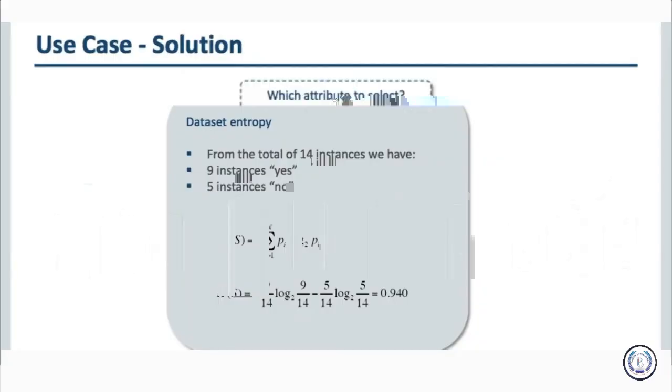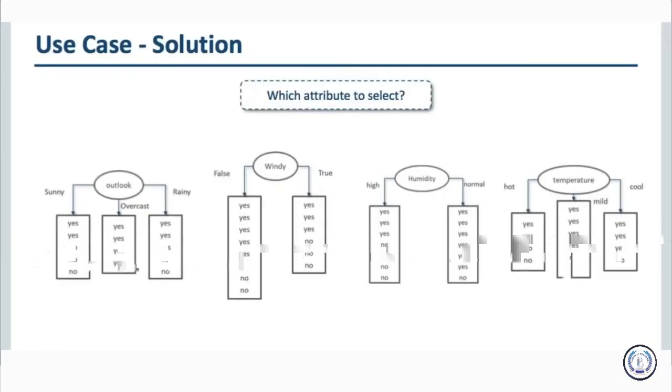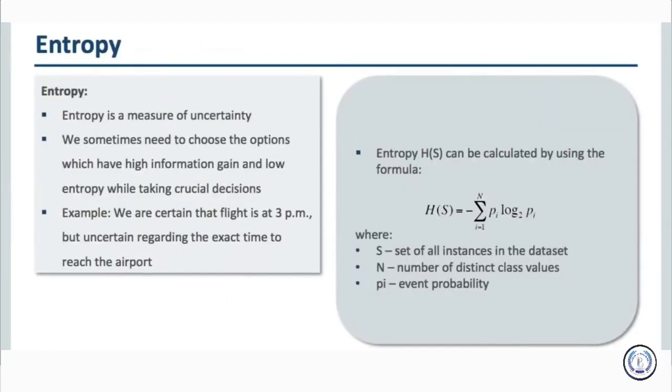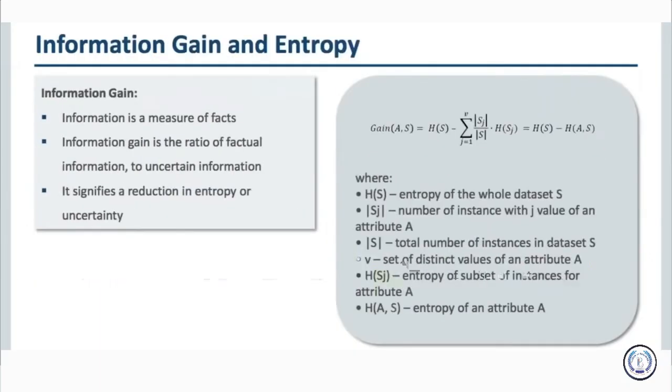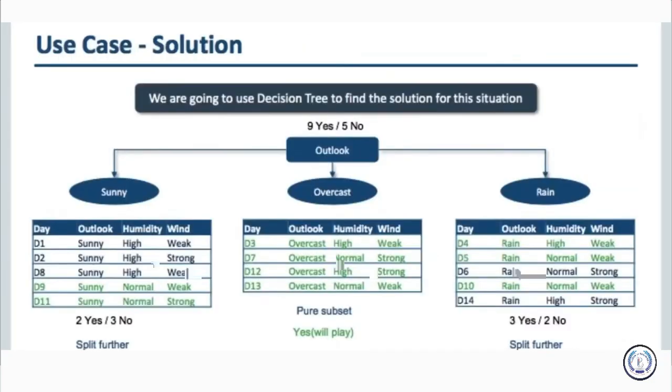So based on all this calculation, if you go back to the formula, we have applied the same formula there. As I told you, it is a measure of uncertainty. Based on the value of entropy, you can calculate the information gain. In this example, we started with an entropy of 0.94, which we just calculated. I'll represent entropy with E. Here we have an entropy of 0.94, right? And here we have a pure data set, so we have 100% information gain.